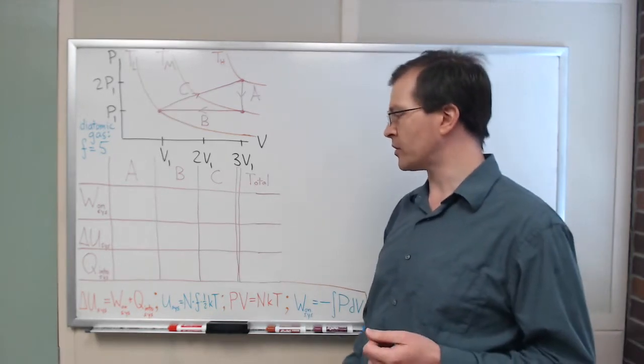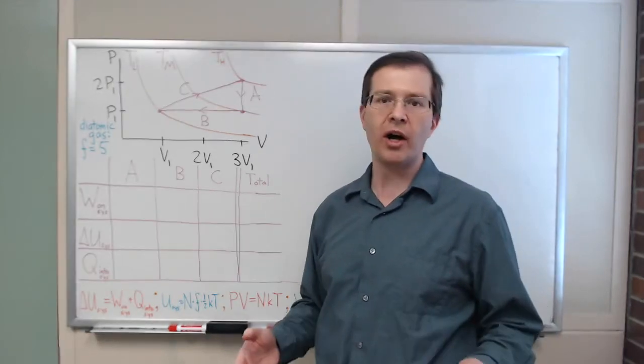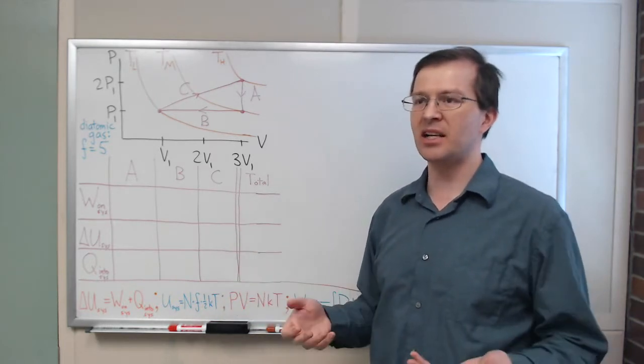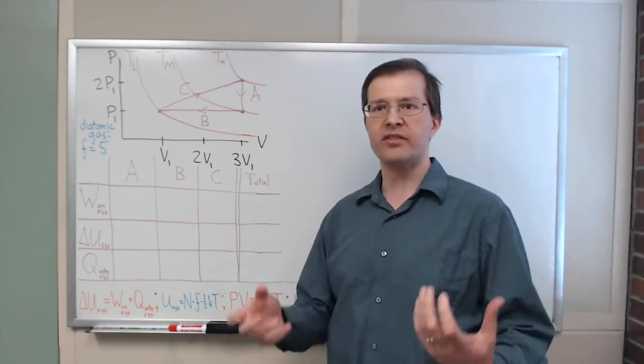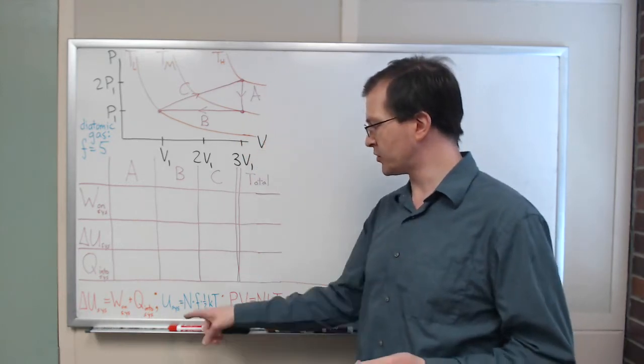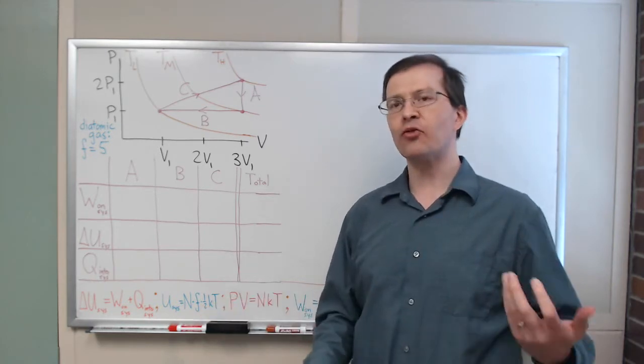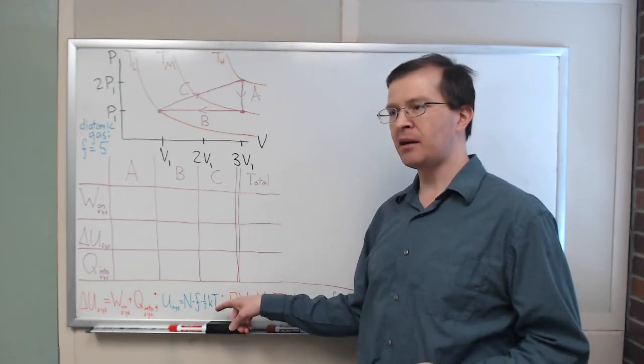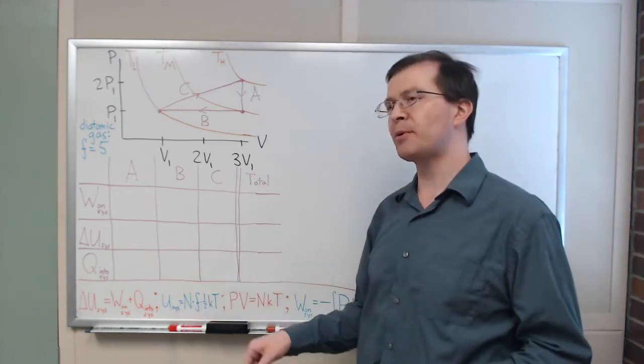Delta U, we can often figure out by looking at the equipartition theorem. Equipartition applies reasonably well to ideal gases. Well, I guess if it's ideal, it applies to the ideal case. As long as it's ideal, it works. And the equipartition theorem just tells us that the total thermal energy of the system, at least relative in the range that it's measured, that total thermal energy is equal to the number of molecules N, times the number of degrees of freedom per molecule F, times one-half K, Boltzmann's constant, T, temperature in Kelvin, or some absolute scale. So, that's the equipartition theorem.